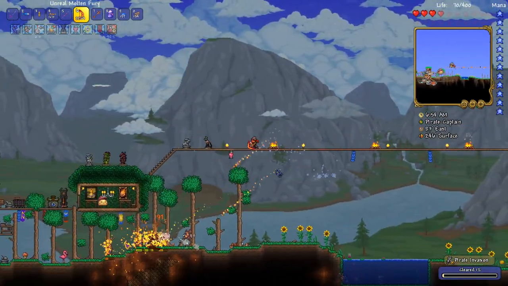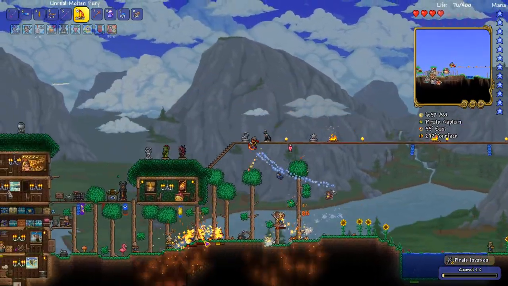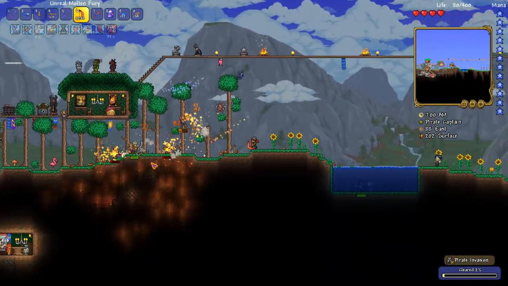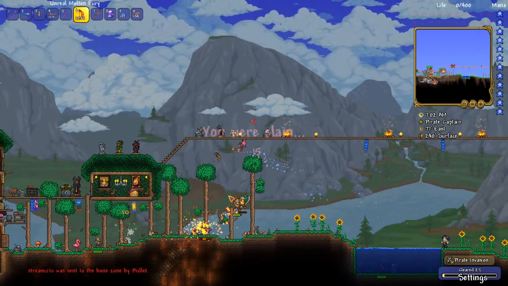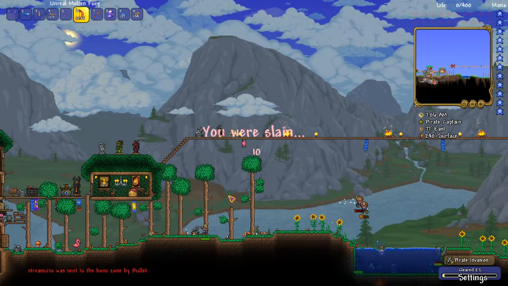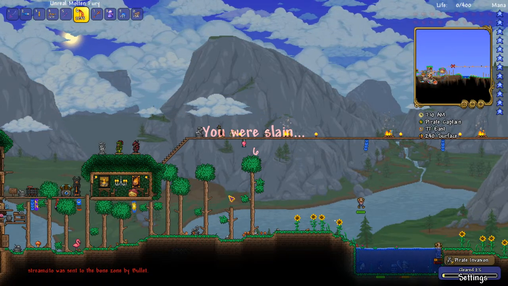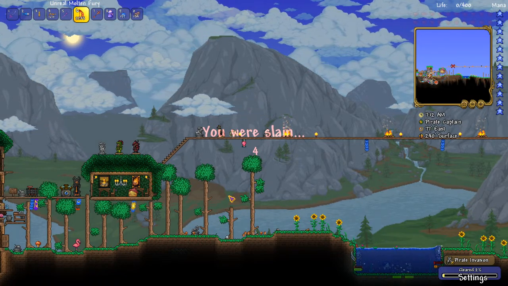The fact that the pirate invasion can occur this early is frankly asinine. Why would you do that? Why? That sucks. That's so bad. What do coins even do? They buy us stuff. Hello? Terraria has inflation? Does it?